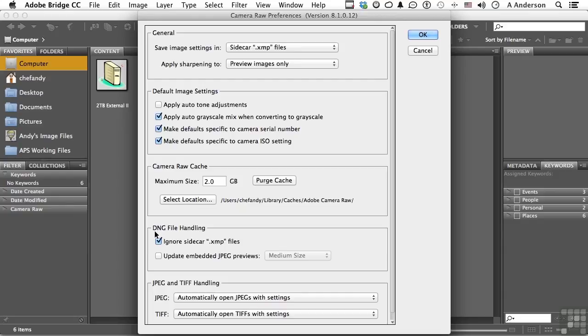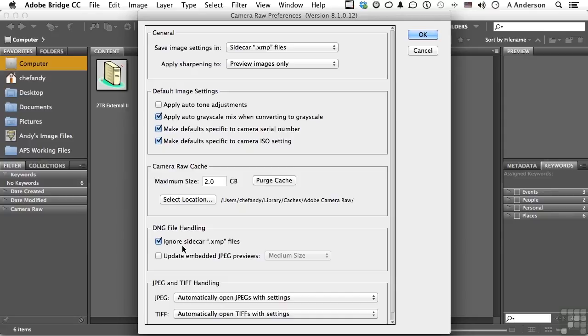DNG is a format created by Adobe that allows me to save RAW images no matter what they are originally, save all the information, and Adobe guarantees it will always use this format and always allow me to open them. Now, do you want to ignore the sidecar XMP files? Understand that some applications, rather than writing to the DNG, will place that metadata in a sidecar file.